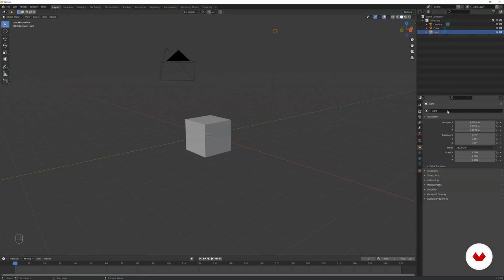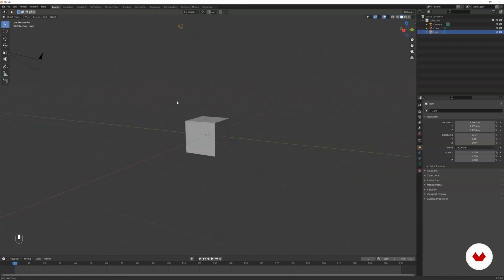And of course, we have the workspaces. I suggest checking out what you can do with each. And of course, you can add more. But mainly in this course, we're going to work with layout, modeling, and maybe shading in the very end. Let's get started with navigating the 3D space.